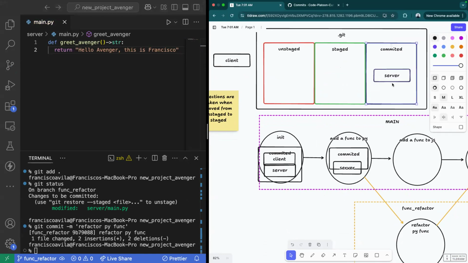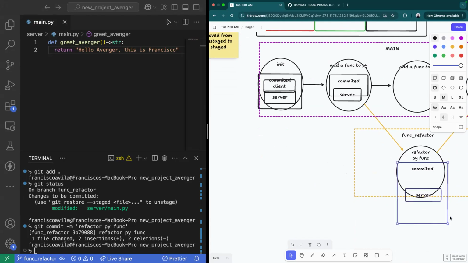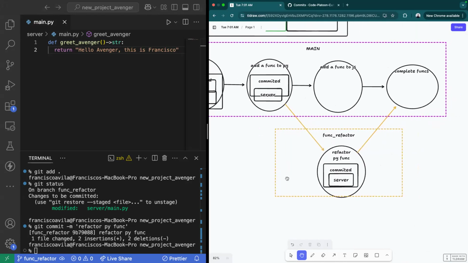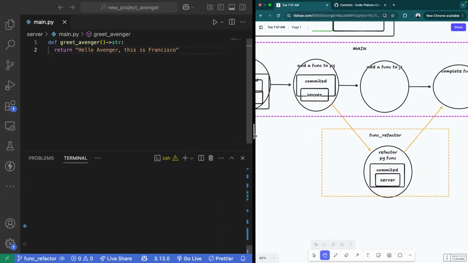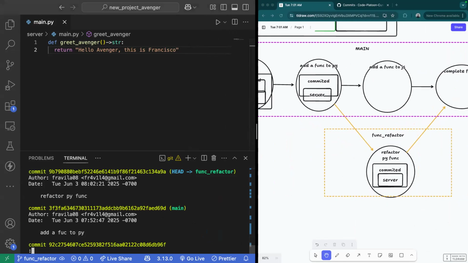So now this commit that we created only exists within this refactor py-func. Well, let's see the difference now, because there's got to be a reason why I created these two branches, right? If I run git log, notice that it tells me, hey, you're inside of func refactor.